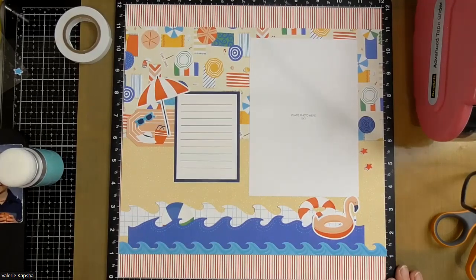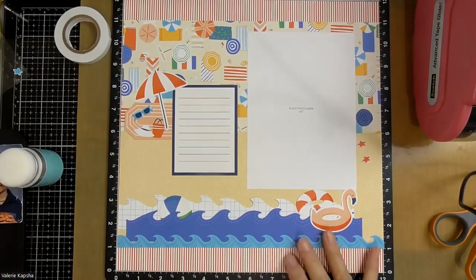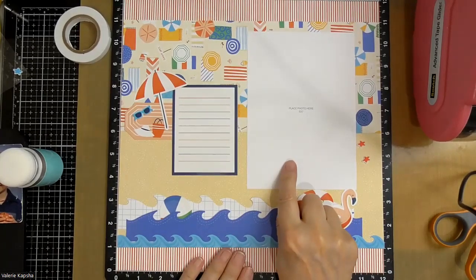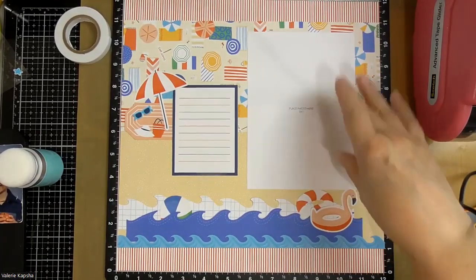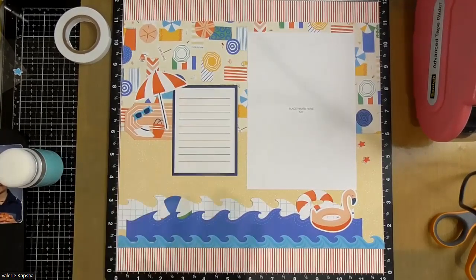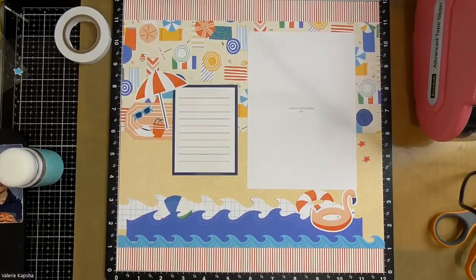All right, so let's have a look at this. Going back to, here's the left side. Here's the right side. Okay, so 3 2-page layouts. Now, one thing I want to say about these photo placeholders before I go, you don't have to follow what it says in the instructions. For instance, if you wanted to put 2 4x6 photos here, you could definitely do that. There's more than enough room here. All you would have to do is move your journaling spot over maybe an inch at the most. All right, and then you're good to go. So please don't think that this is written in stone. Okay, these are your kits, so you make them come out however you want them.